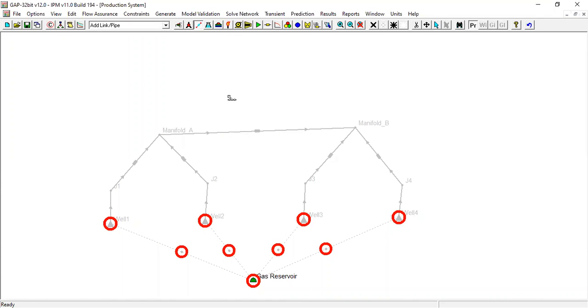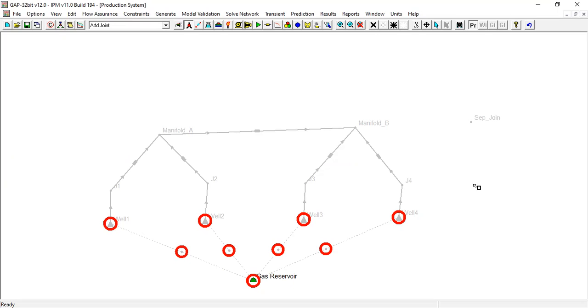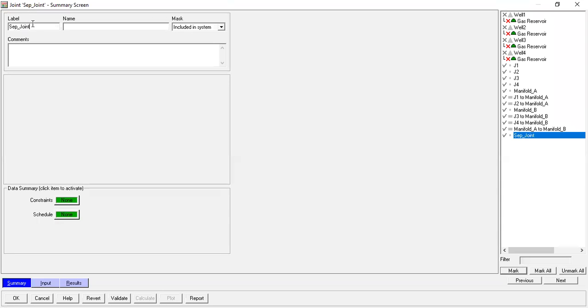And also another join there. I call it separator joint. And I will connect manifold B with the separator joint. I will rename it join.